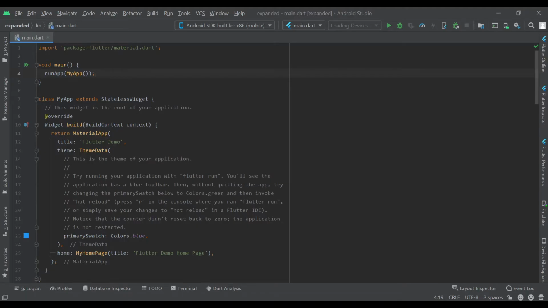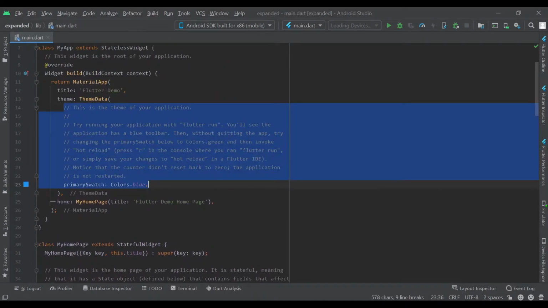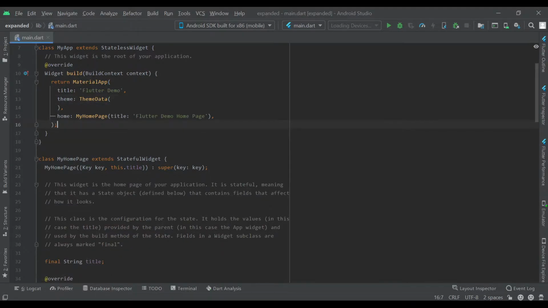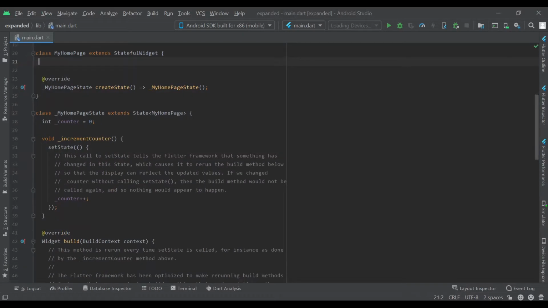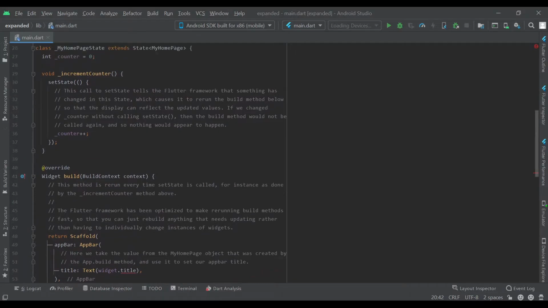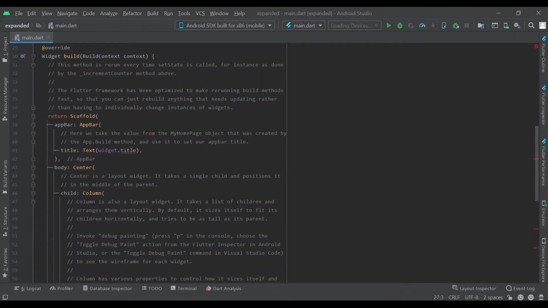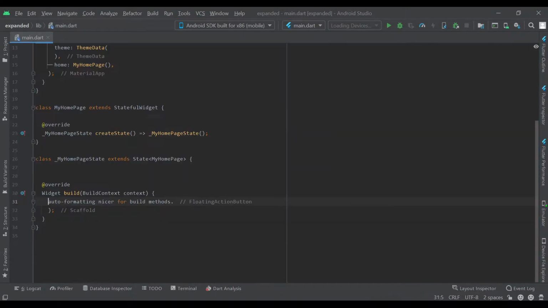So now that our app has been created, we can go ahead and delete a bunch of this boilerplate stuff. Delete this counter method and delete everything inside the build method.